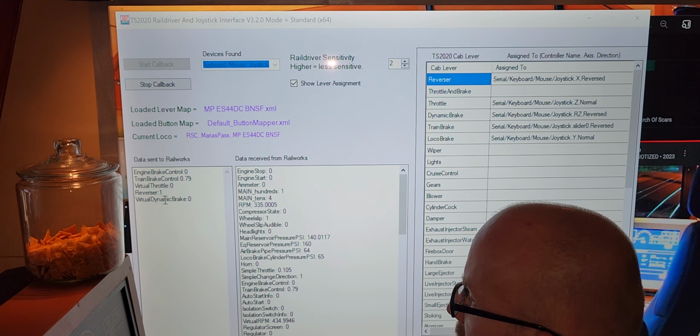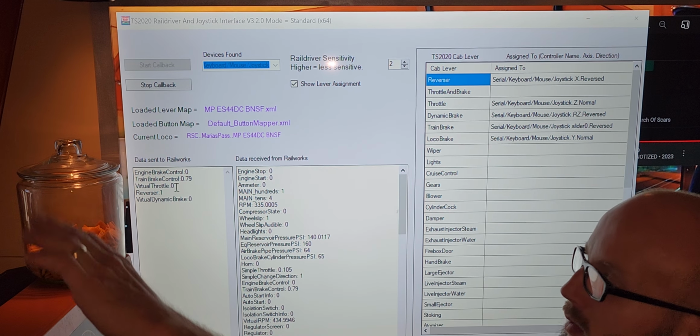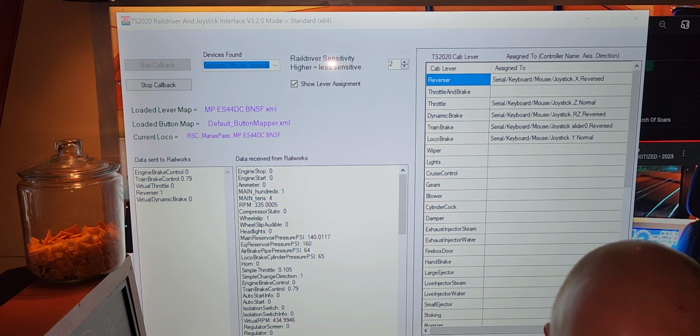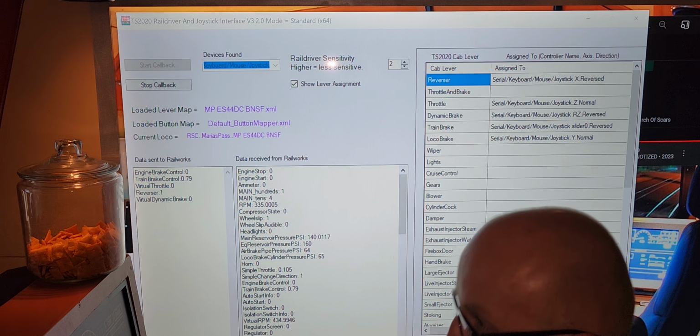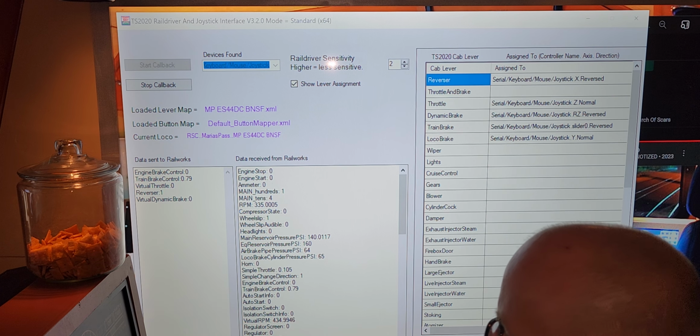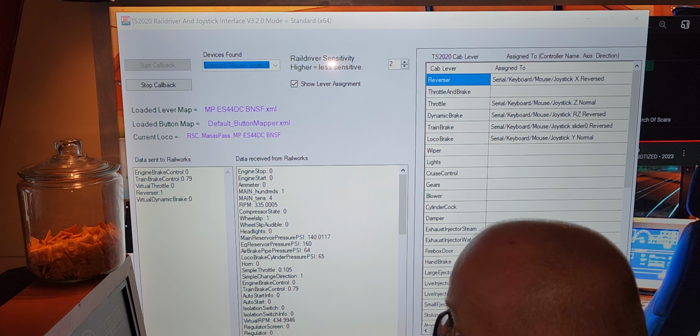Then we have our reverser at 1. Our virtual throttle is 0, correct. That is our throttle controller. We have a reverser at 1, which is forward, which is set into forward. And then we have our virtual dynamic brake at 0. So dynamics are off, the reverser is in forward, the throttle is off, the train brake is on, and the engine brake control is off.